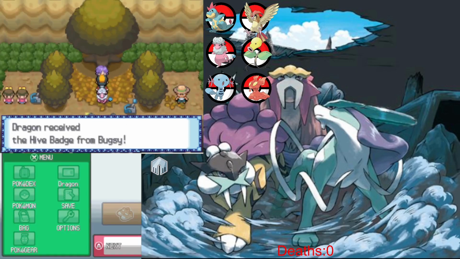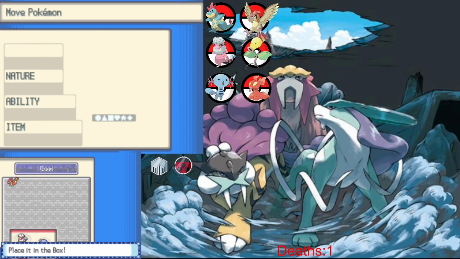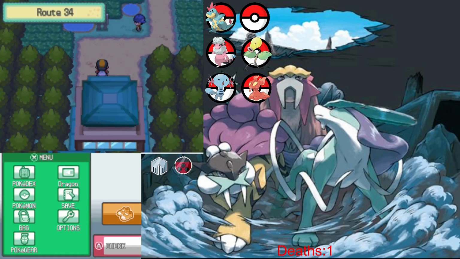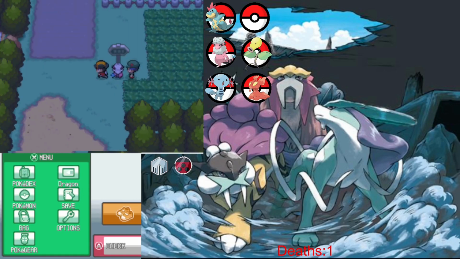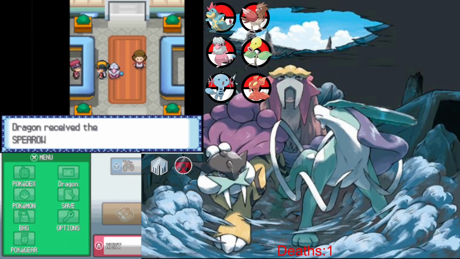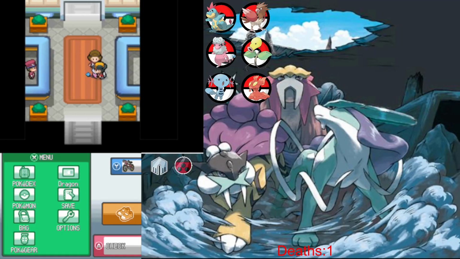gaining the Hive Badge. After boxing Bird into the dead box and teaching Cut to Leaf, we go to Ilex Forest and make it to Route 34 and defeat a few more trainers on the route before making it to Goldenrod City. I then went to get the bicycle before going to get Kenya, not noticing it was Stoops Claws, but let's not talk about that.